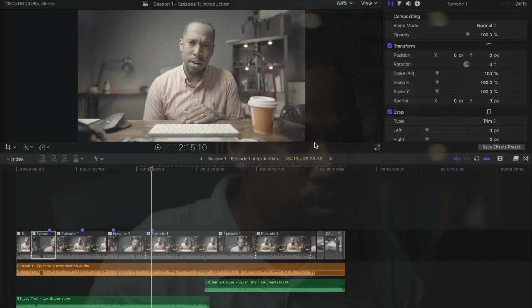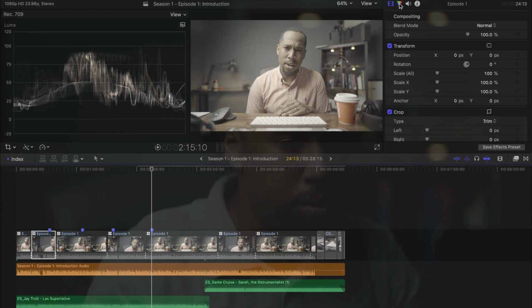So when you're color grading, Command 7 is going to bring up your scopes. Command 4 is going to bring up your inspector window. Command 5 is going to bring up your effects. I start off by looking at my Luma scope, and I use a mix of Color Finale and the built-in Final Cut option. So I'm going to start off with Final Cut's wheels.